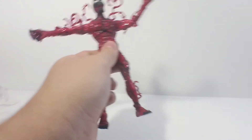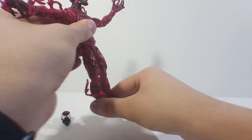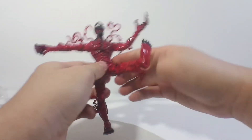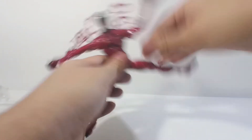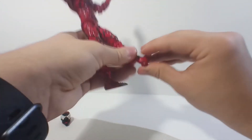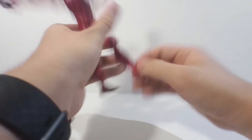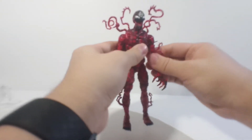The problem with the other Hasbro Build-A-Figure Green Goblin Carnage is that this joint gets very loose after moving it a little bit, and the legs would move on their own when you swing it — really annoying. Rotation here in the waist. The legs kick up and go all the way around — wow, that's pretty good. He can't do the splits, though if you force him he can. I wish Carnage could do the splits. Rotation in the upper thigh, double bend in the knee, rotation near the shin. The foot goes forward not too much, goes back pretty good, and has an ankle pivot. The ankle pivot is really stiff — I'm scared of moving it. All the texturing gets stuck a little bit, and I don't want to risk breaking the figure.